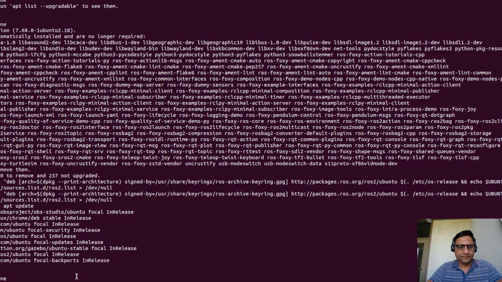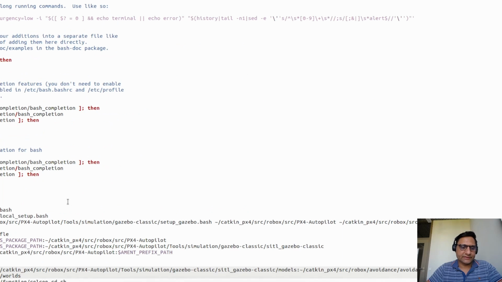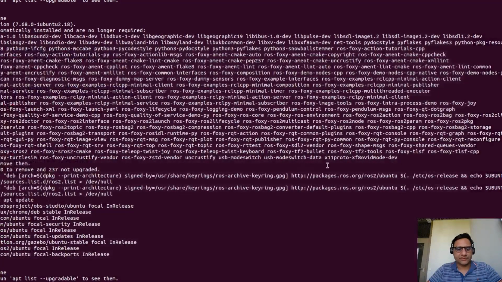You use gedit with bashrc. If I write this here, it's going to open the file, and I can paste this at line 129. Every time I open a new terminal by hitting Ctrl+Alt+T, it's going to automatically source this, so you don't have to do it again and again. The next step would be to save this, and then you're good to go. Now your ROS2 is ready.